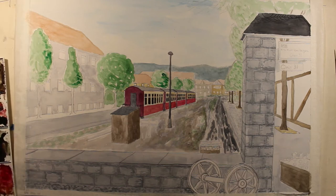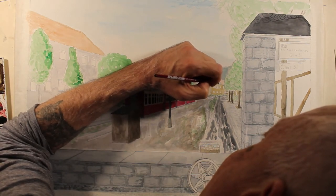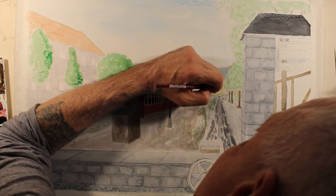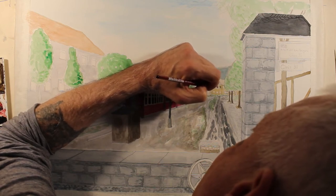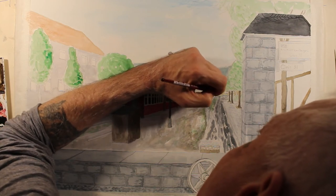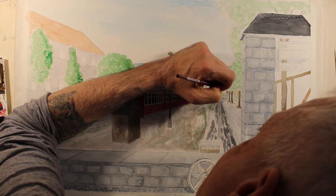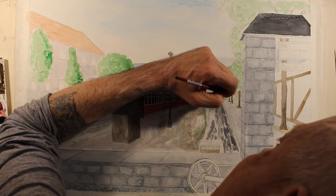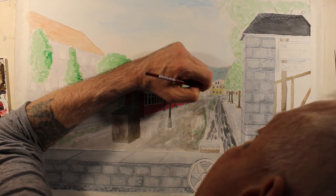Now, the smart thing to do here is to make these windows in the distance lighter than the windows that are up close. Yeah, for me, I gotta get right down on top of the painting to do this.